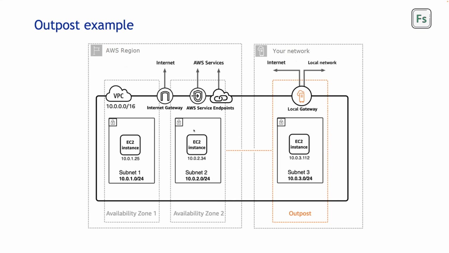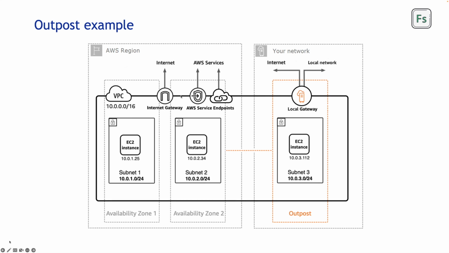So in this slide, we'll see an example of AWS Outpost. Here you can see we have an AWS region, this box here, and we have this company's network which is in there. In one region we have this VPC, which can span multiple regions, right? So this VPC has this CIDR range. I hope you're aware of the CIDR ranges. It says there are 16 IPs there, they're blocked, but we can still use 16. So that's the range.